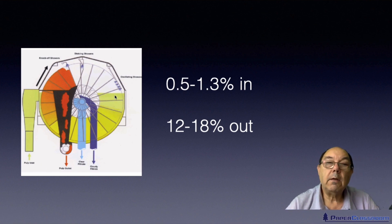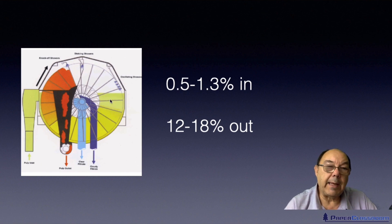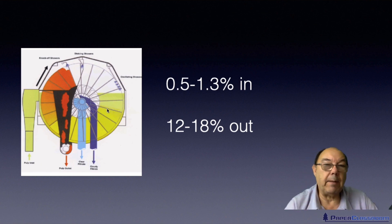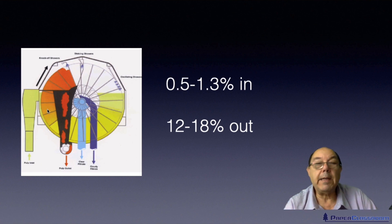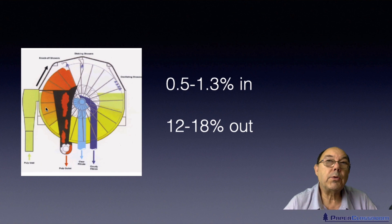Initially when you're just starting to form a layer, all the fines will go through, and therefore in this early area the filtrate — the liquid that passes through, containing all the fines and maybe bits of filler — will be a bit cloudy. We call that cloudy filtrate. As the thickness of the sheet builds up, it acts more like a filter, catching smaller particles, and the filtrate that passes through will be clearer — we call that clear filtrate. As you continue to build it up, that fibre mat could get quite thick and filter out everything, producing what we call super clear filtrate.